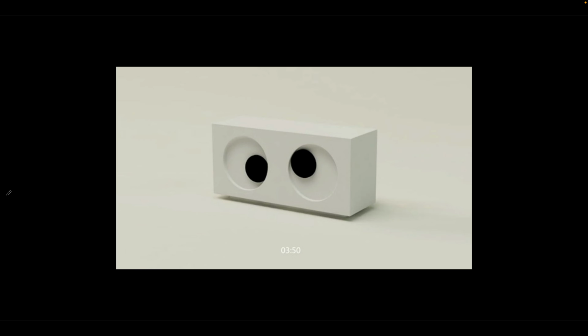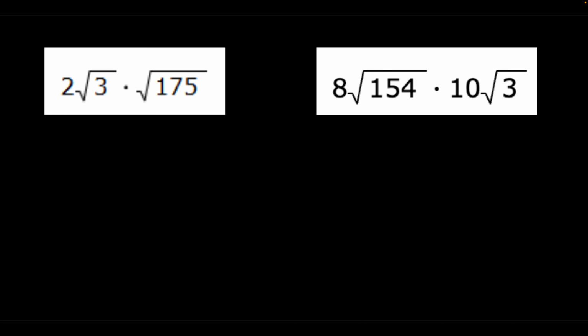All right, here's our practice clock for today, which means it's time for you to practice what you just learned. Go ahead and pause the video and try these 2 problems on your own, and when you're ready, you can unpause the video and we'll check your answers.